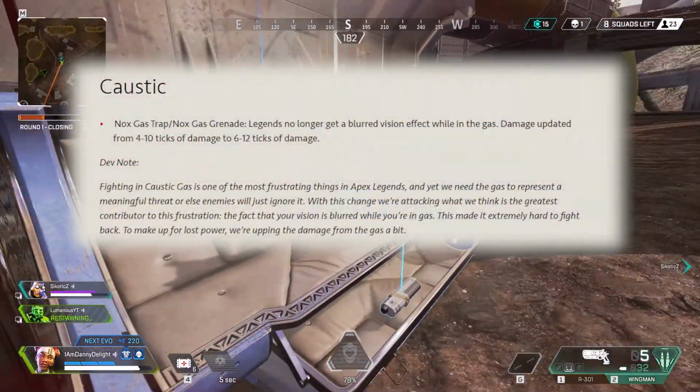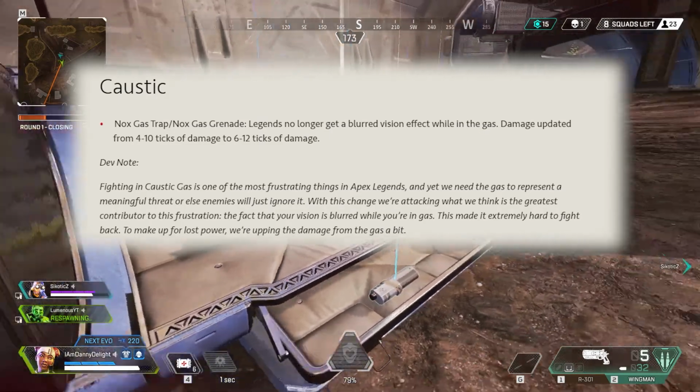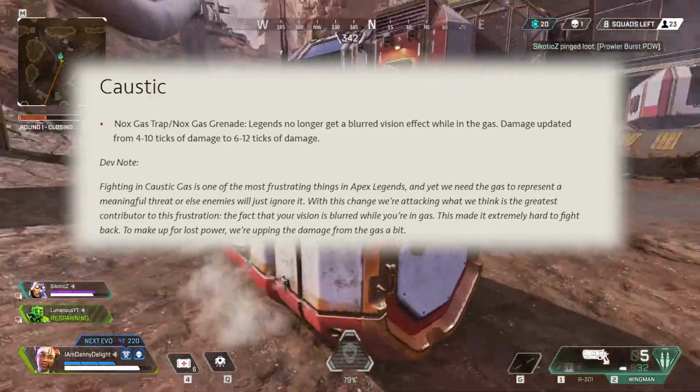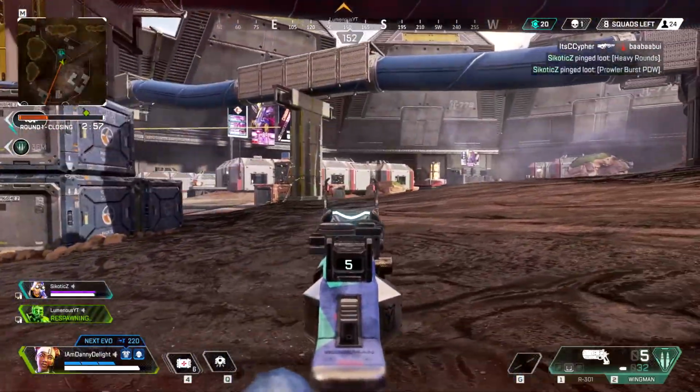Caustic's gas will no longer blur vision. However, damage has increased from 4 to 10 to 6 to 12. Guys, this is huge for Caustic mains. So let me just clarify.